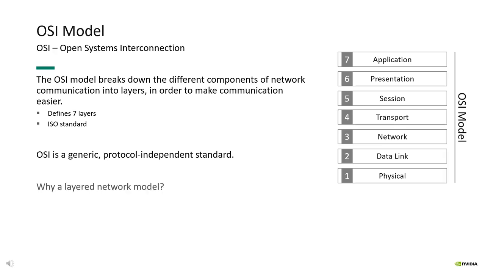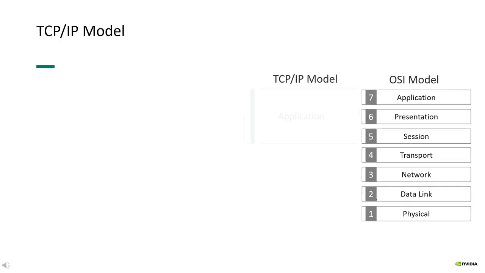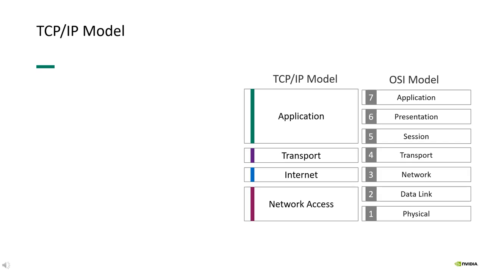There are many advantages to a layered model. Some are listed here. Another networking-related model is TCP/IP. The TCP/IP model is, in a way, an implementation of the OSI model, since it's provided with a suite of protocols that enable end-to-end data communication services. When comparing the two models, we see that in TCP/IP, the physical and data link layers are both combined as a network access layer. Also, there is no session or presentation layer in the TCP/IP model, so the 3 upper OSI layers are combined into a single application layer.